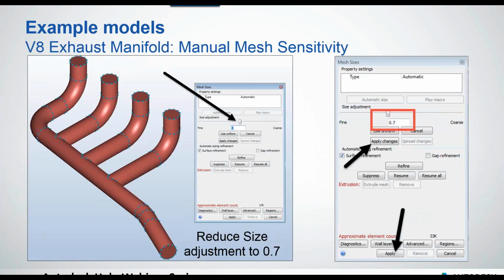So again, this is my coarse auto mesh on the left. Just the process of tightening up the mesh is grab the volume. You can click and kind of grab everything by drawing a rectangle on the screen, and then you hit edit and use the size adjustment, slide it down or type in 0.7, and then always make sure to hit apply changes. For a while I was just using the enter key and that gave me some problems, so hit apply changes and then apply at the bottom, and you're good to go.